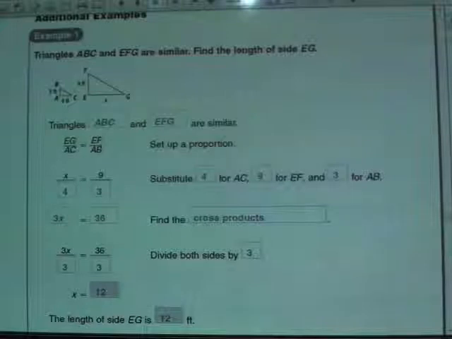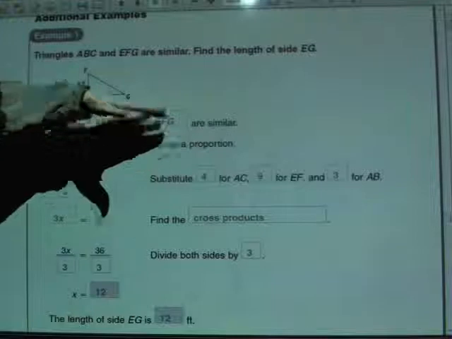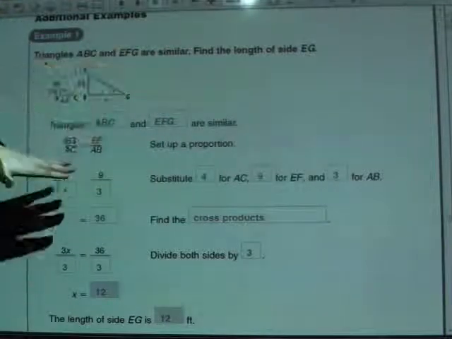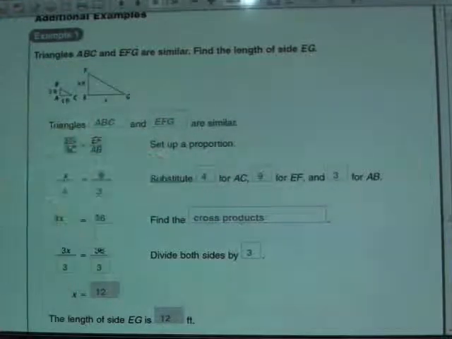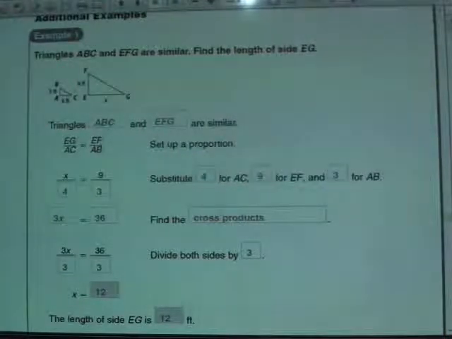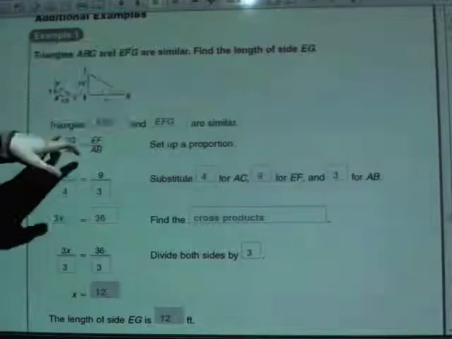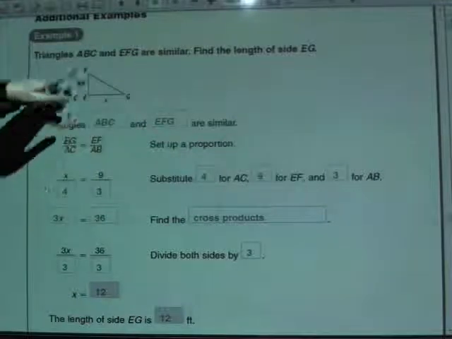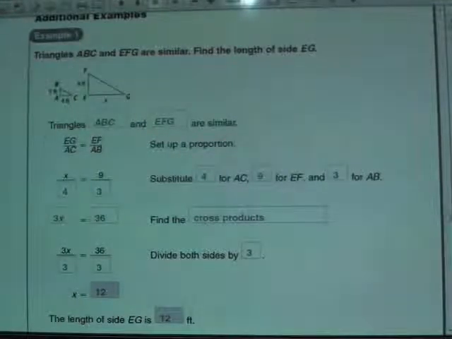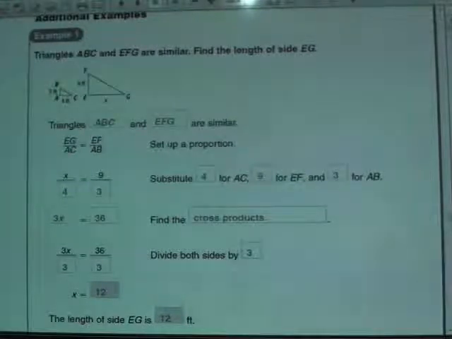We've talked a lot of times about consistency. Notice here that what's across the top of this proportion comes from what I would call the big triangle, the one on the right. What's across the bottom comes from the small triangle on the left. And notice this letter order also matches the letter order up here: EG first and last, AC first and last. So not only can we see that they're both the bottoms, but we can see they match up with the letter order. So now what they do is change those into the numbers they represent.